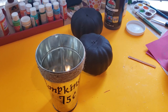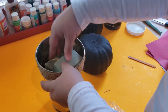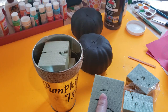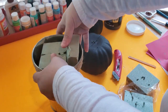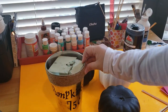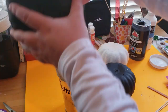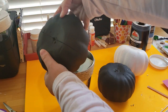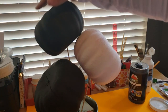Now to assemble everything together - I'm taking my bucket and adding some rocks to the bottom of it, then I will be taking some floral foam and stuffing it down nice and tightly so that everything can stay in place. I will then be inserting some skewers into the floral foam and adding the pumpkins in a staggered way. I don't want them stacked - I want them placed in different sections. I insert the pumpkins onto the skewer and make sure to hot glue the ends so the pumpkins don't move.